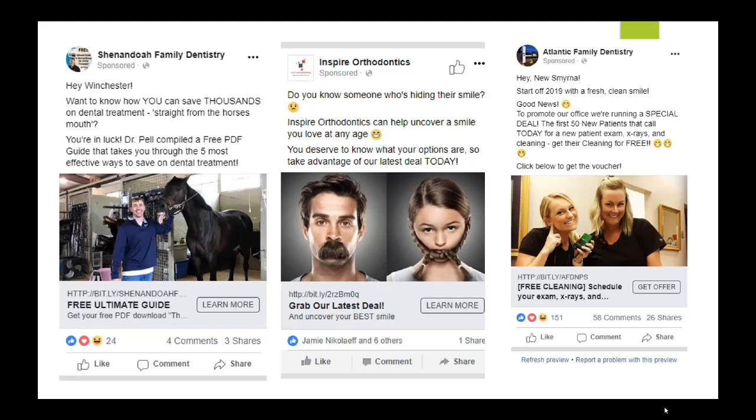And the reason for this is because if you use stock photos, people tend to skim by them now, and it's getting worse and worse as time goes on. We call it ad fatigue. People are seeing so many ads. If they can sense at a glance that it's an ad, they're scrolling by it as quickly as they can.